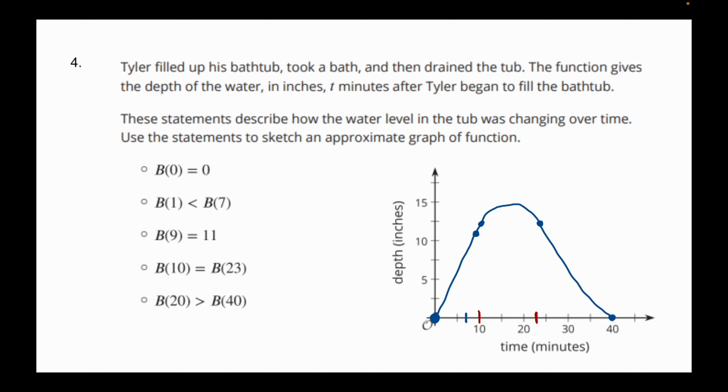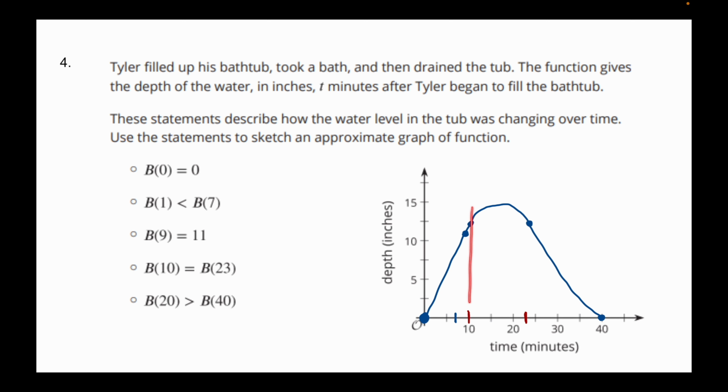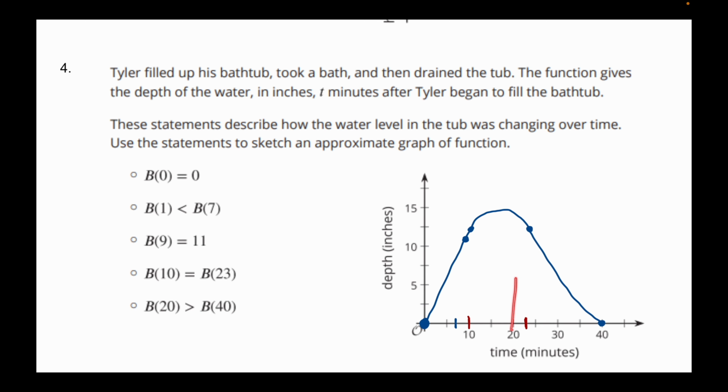So I now just have to make sure that each of my pieces lines up. I have these ones being equal. I told myself that between here and 0, it had to increase. And then I knew that between 20 and 40, I had to have 40 be lower. So all of these fit.